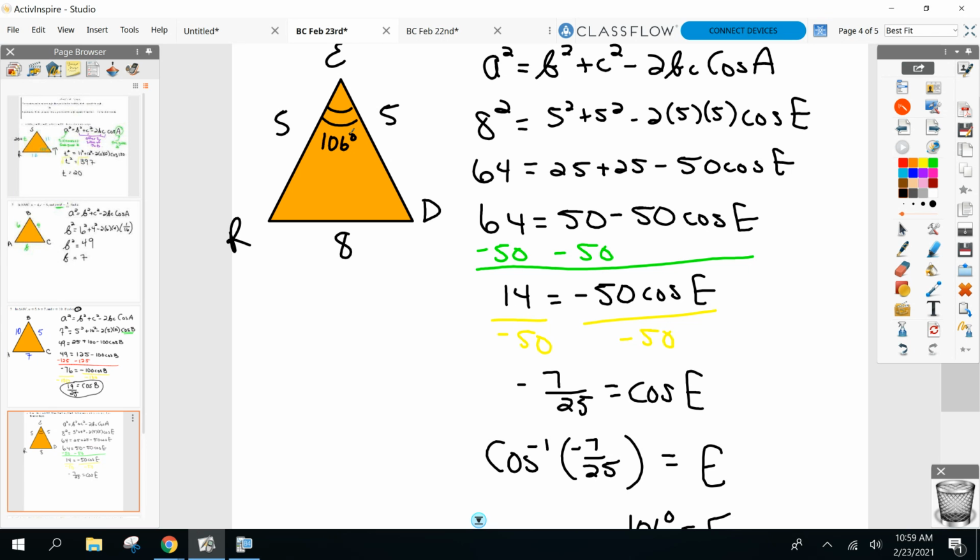I got one last comment about law of sines. I will never ask you to solve for B or C. Never. Okay, I am only going to ask you to solve for the side across from the angle, the cosine of the angle, or the angle. I will never ask you to solve for B or C, guys. All right, so make sure you're never in that position because I'm never going to do that to you.